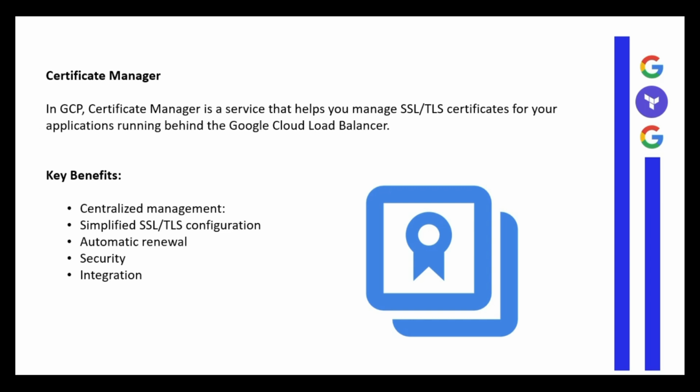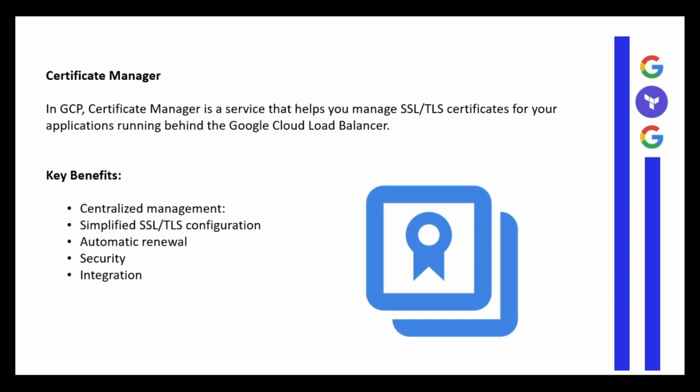Using the Certificate Manager, you can store, manage and deploy the SSL certificates to secure your traffic. This service works well with load balancing, allowing you to easily configure HTTPS for your application.